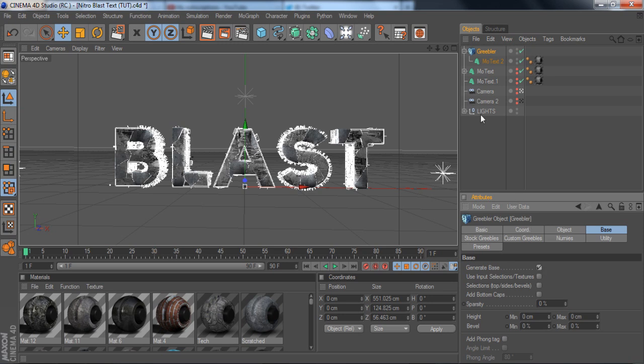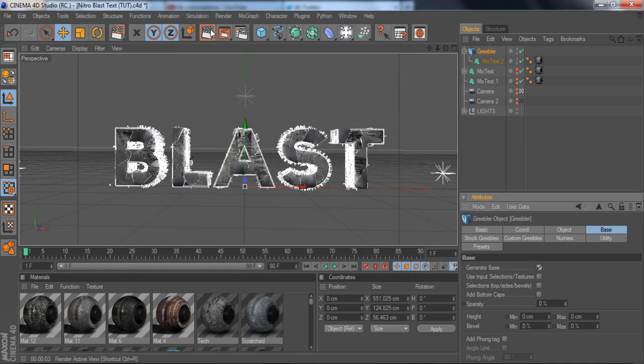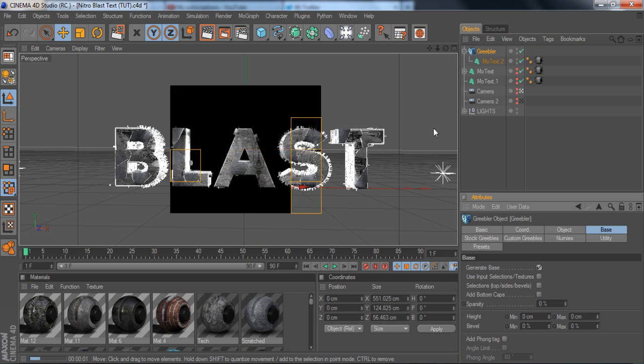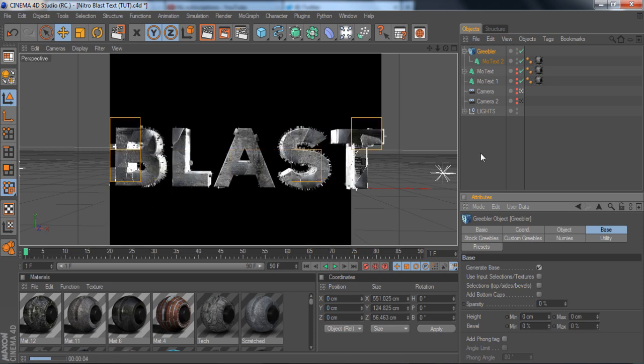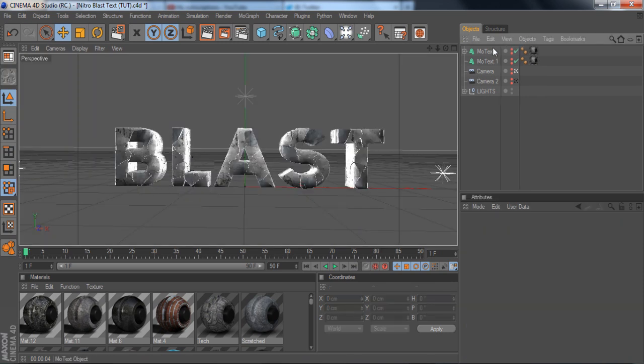Right now I'm just playing around. You can do greebler, which looks nice. Let me turn that off so it renders quicker. Greebler kind of looks nice on it. You see the S and the T and stuff like that. The S looks a little overpowered with the greebler, and so is the B. It works a little weird with curves, so we're just going to delete the greebler because we don't really need that.